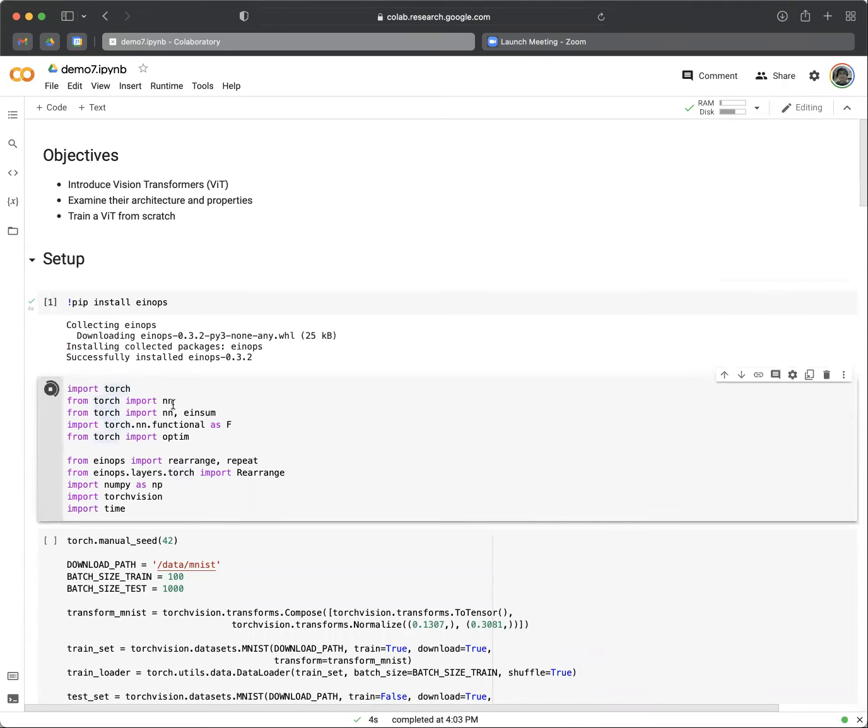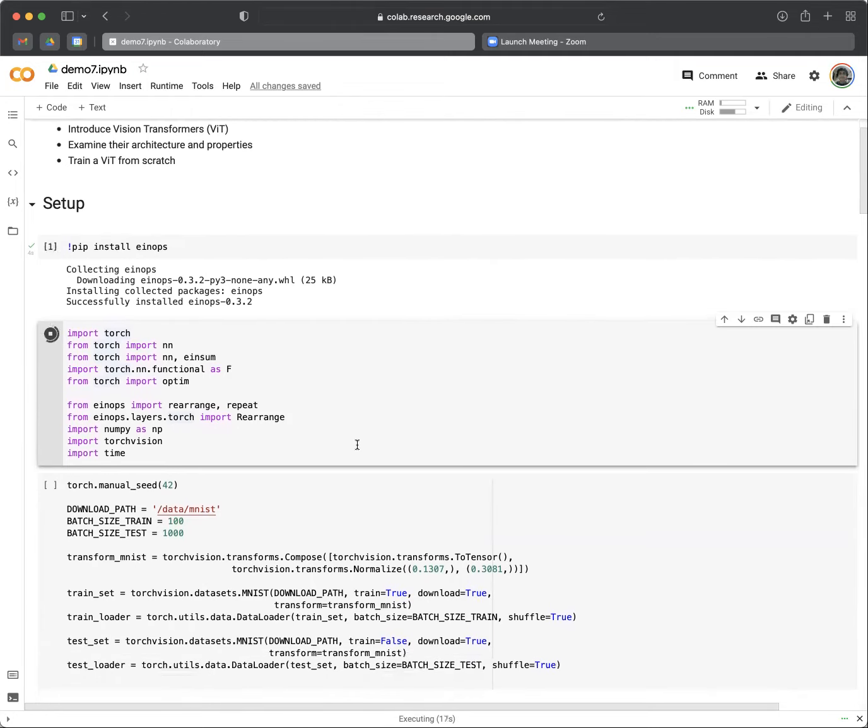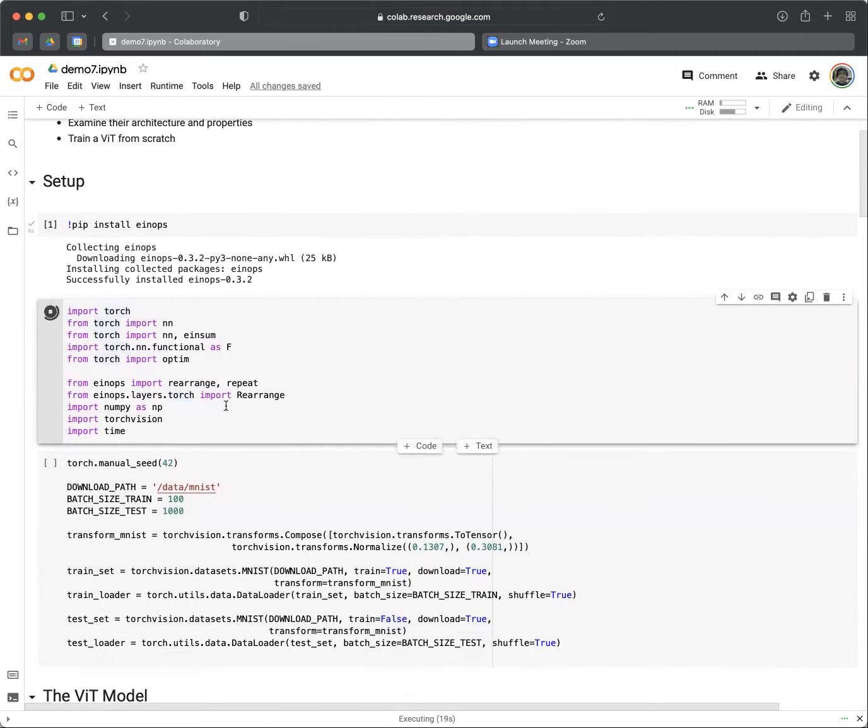Okay, but as usual, we start with importing several things. Most of it is boilerplate, but one special feature here is the einops package, which is basically Einstein indexing. So this is used to reshape and slice and dice the tensors that pass through a transformer model, just in order to enable better indexing.